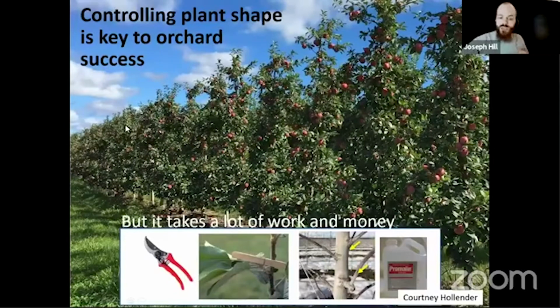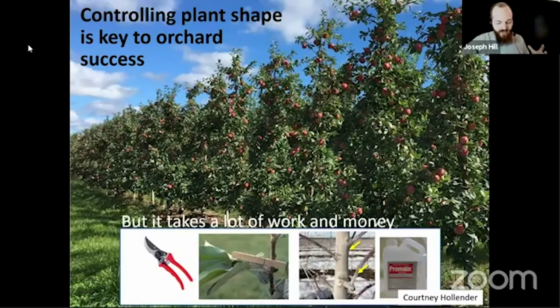You have to prune the trees. You have to try to control where the branches grow, because, you know, this shape doesn't quite look like a lot of those trees I was showing you at the beginning. You know, these are nice straight in a very even wall, but trees like to grow in all kinds of different weird shapes. So you have to kind of force them into these particular shapes. And you also sometimes have to use some hormone chemicals to help them grow in the right way.